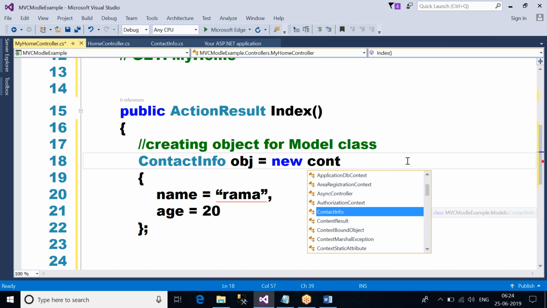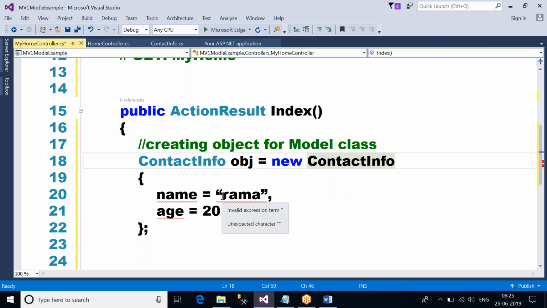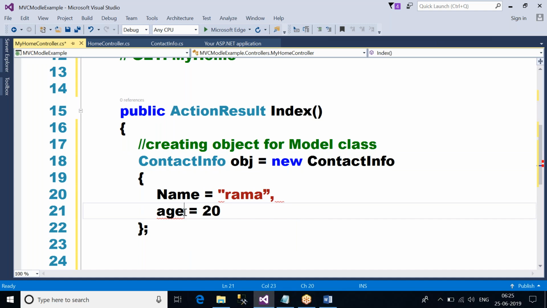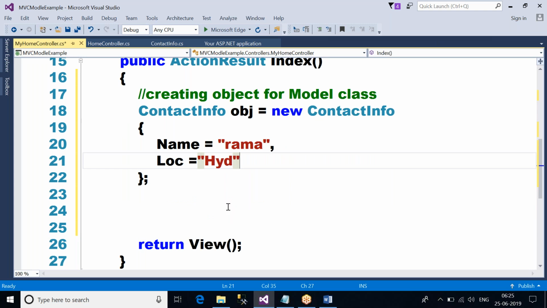Like ContactInfo, and here your two properties, two fields: Name, and the second one is LOC. Name equal to Rama and LOC equal to some location. And from one field to another field, we separate with commas.